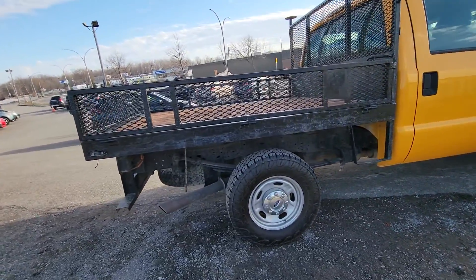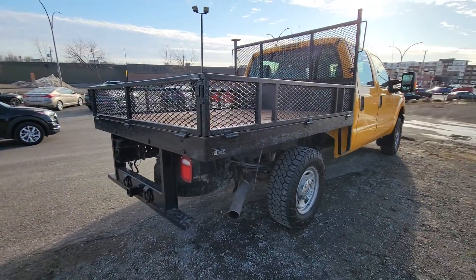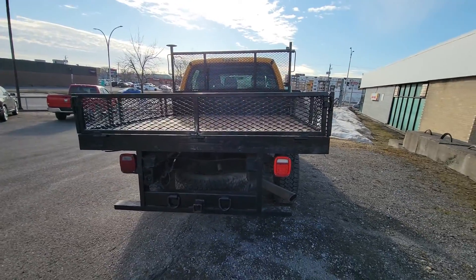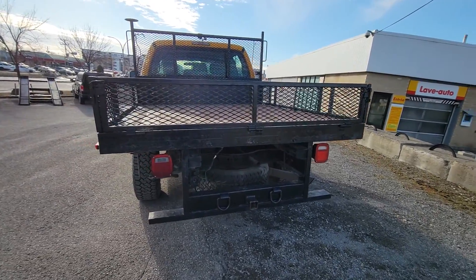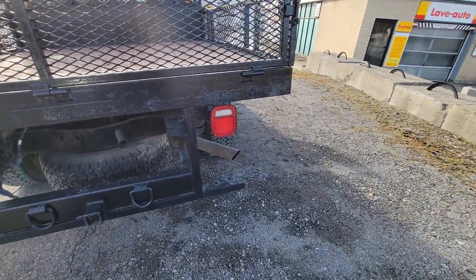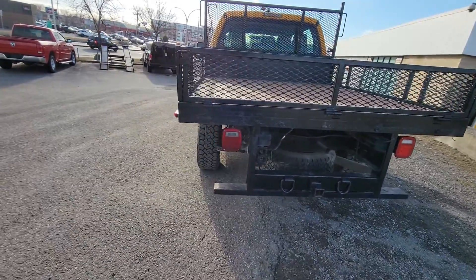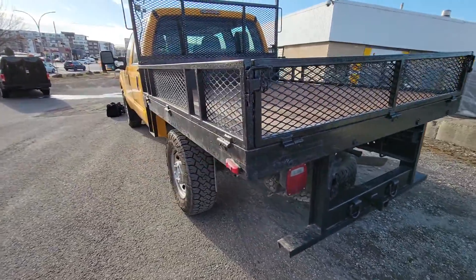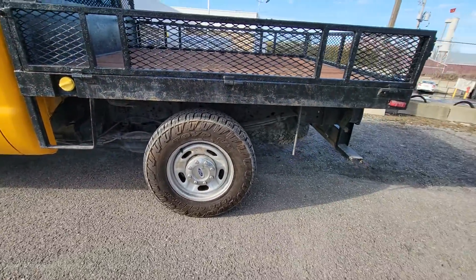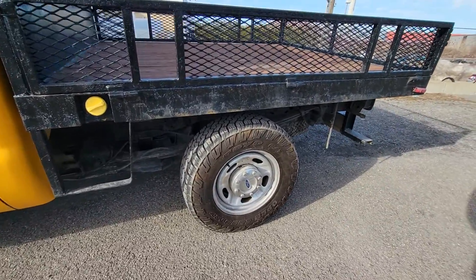It's a workhorse. You can see the truck has got 80-some thousand kilometers on it — we're going to verify that in a second. It's got two sets of keys. I talked with the owner and they will be changing any burnt lights and verifying the brakes and tires. As you can see, Toyo Open Country tires manufactured in 2019.